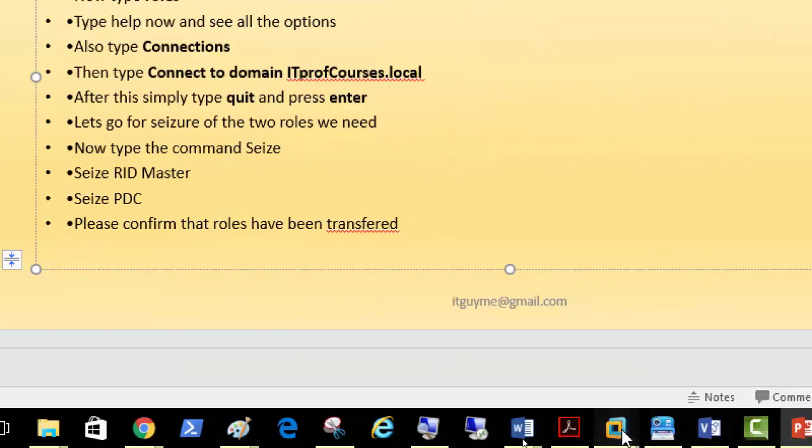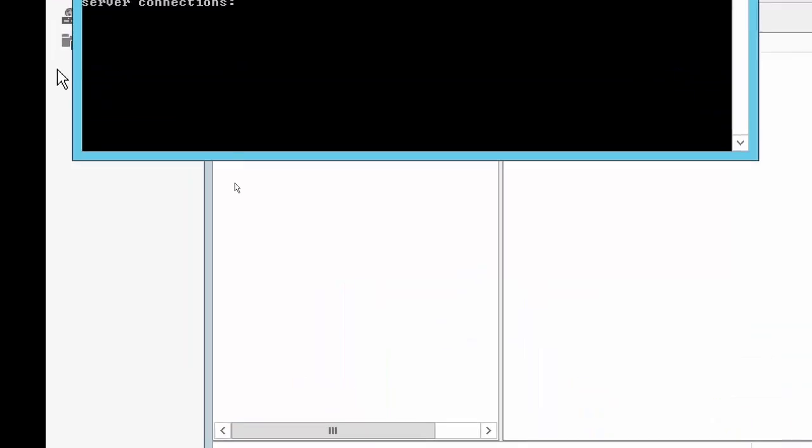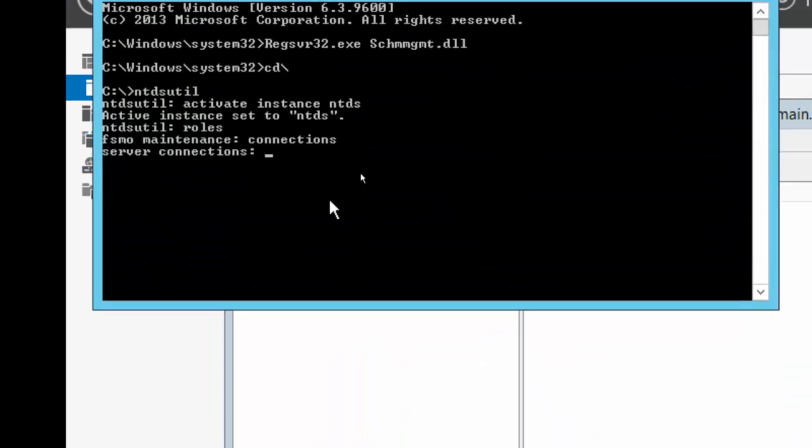So I'm just going to go there and do this now. What it is doing is taking us to the place where we can seize the roles from the other crashed server to this one, or basically we are activating those roles here. Oh, I forgot, connect to domain. How does it remember that this role is in server 1? Because all the domain controllers always know who the role holder is among us. Everyone has that information. We just need to activate on whichever we select. We have no choice, we have just one.